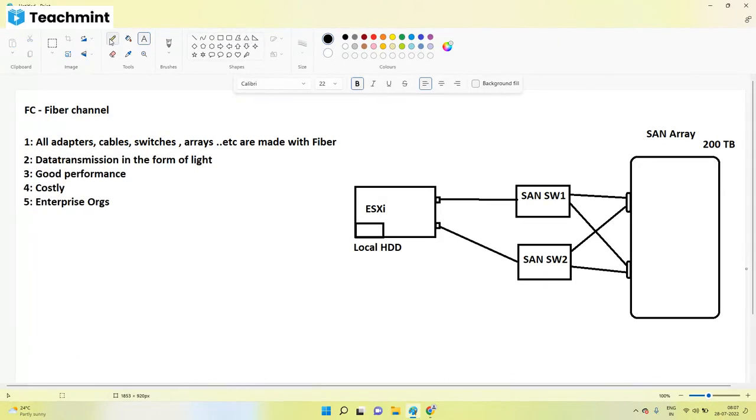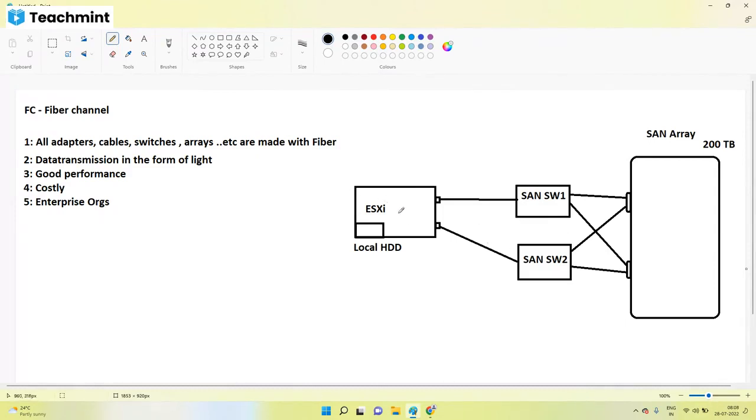But now with increased competition, a lot of storage companies are there right now in the market. FC and the next level storage, ESXi, both are almost the same price. That's why FC usage is more right now in the market. These adapters, cables, switches, this array, everything is made with fiber. We get a very good transfer rate from here to here, but it is too costly as well. Whoever has enough budget will only go for this model. But right now, even small to medium companies are buying FC because there are a lot of storage companies offering it for a very low price.